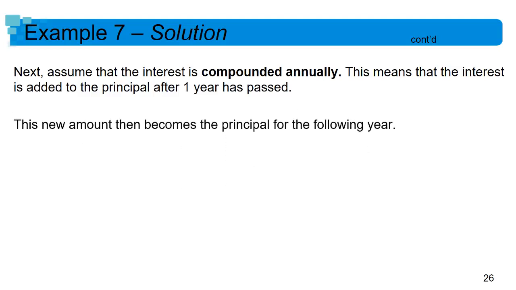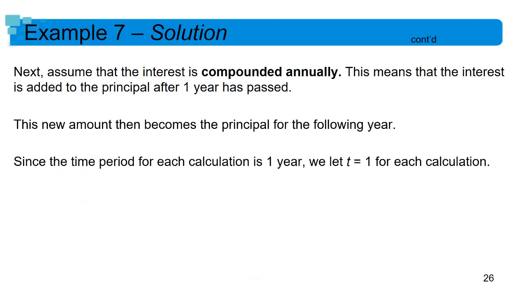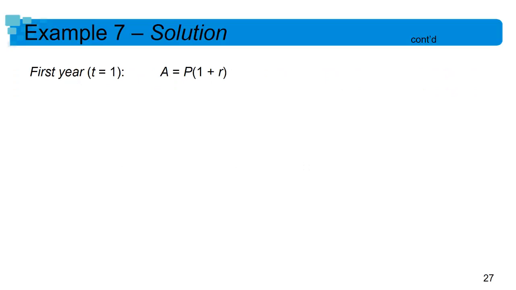Okay, so if things are compounded annually, at the end of the year, you have your money plus your interest. And so the following year, that new amount becomes your principal. And so your interest is now based on the amount plus the principal. So instead of just calculating your interest for 3 years, you're basically calculating it 3 times, once for each year. So we'll start off with our first year, right? T equals 1, and use our simple formula, and we get 10,195.